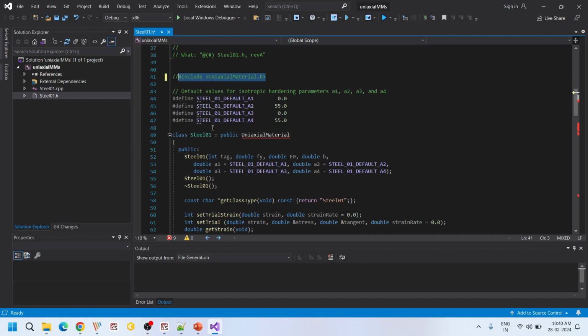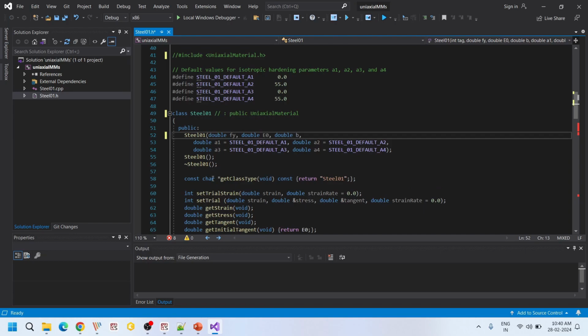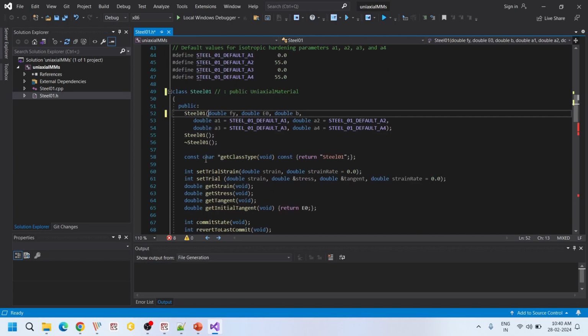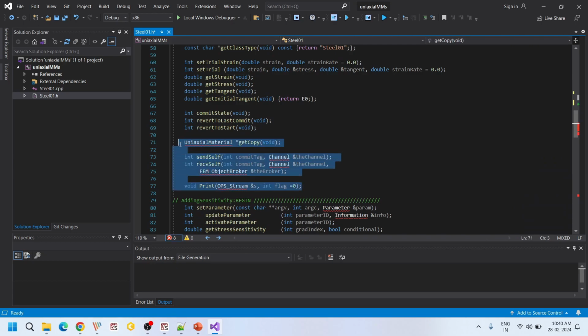After that, you can simply neglect this public Uniaxial material, and then we can remove this tag, not necessary, and all these things are not necessary.